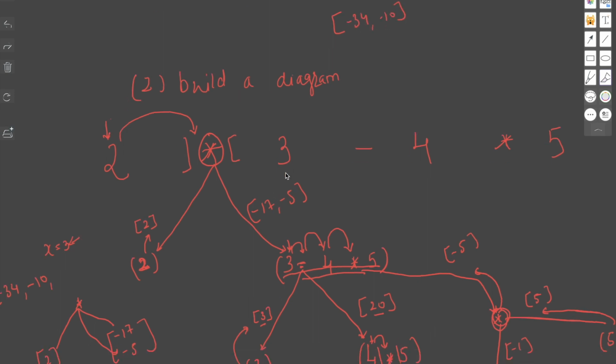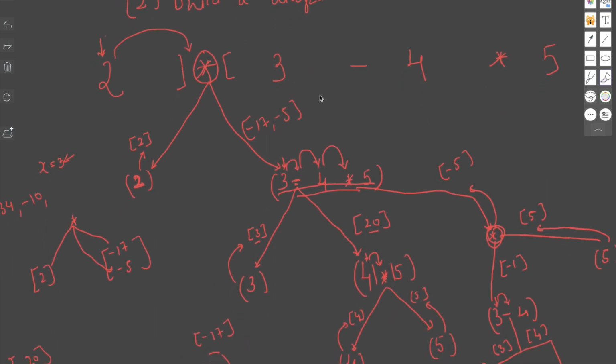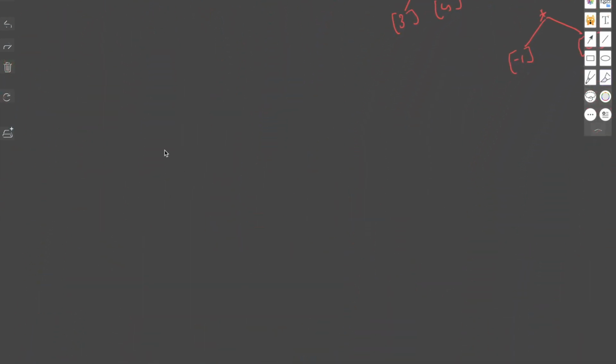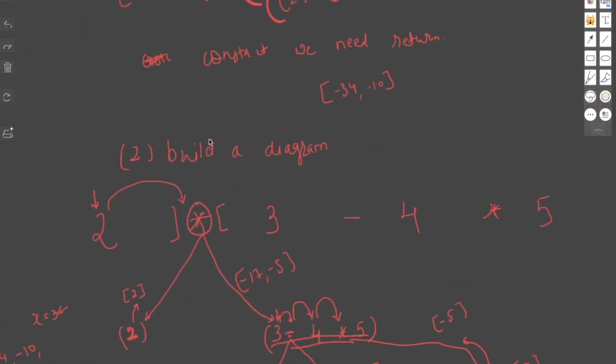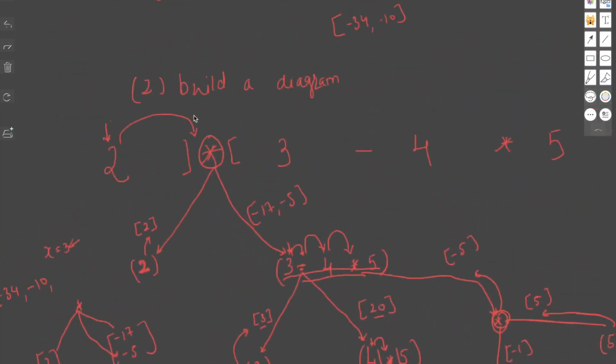Now let's try to move to the next character. For solving another character I need space, so I'm going to solve that part below. Let me write the question here. The results till now I got are -34 and -10.